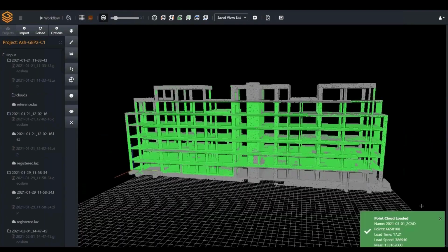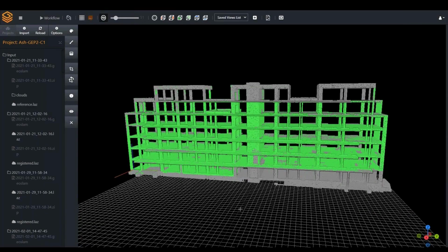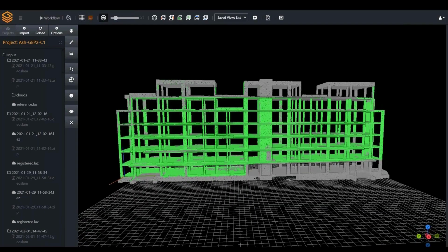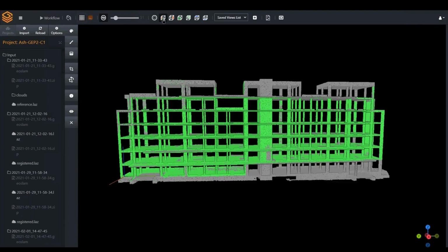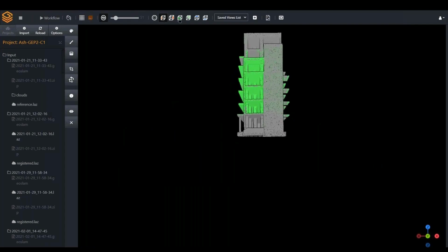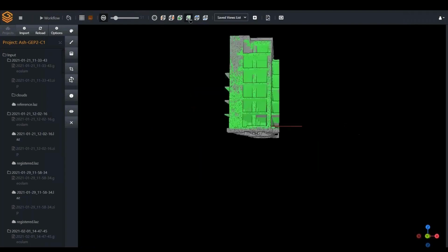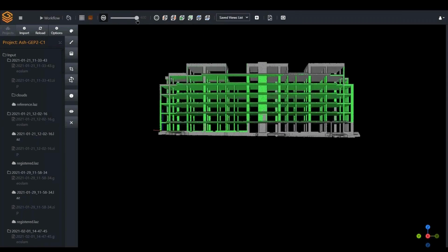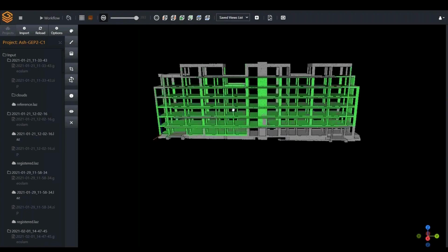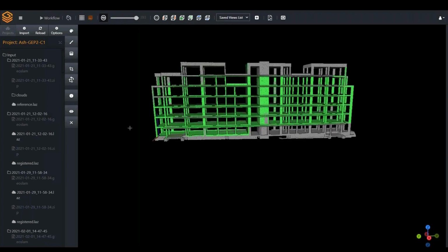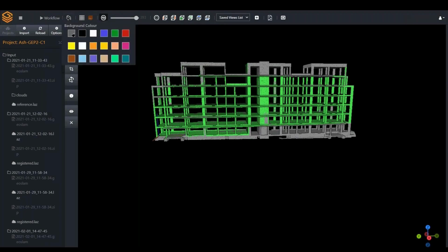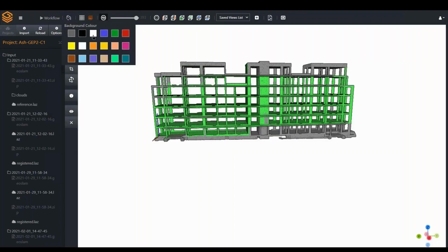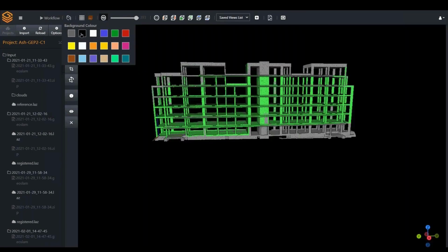Another output is also comparison to a CAD model. If the CAD model is present, then our point cloud is compared to it. We generate this very clear output where in green color, we highlight everything that's been built, everything that's been constructed or scanned, and we can also transform this into percentage complete and percentage incomplete information for people to share as well. So in this case, it's a structural model that we are looking at, but it could be any model, MEP, architectural model for the site. We can also change the background color here from the default black color.